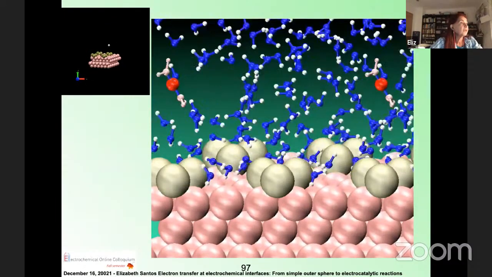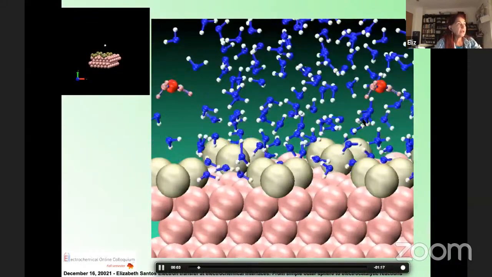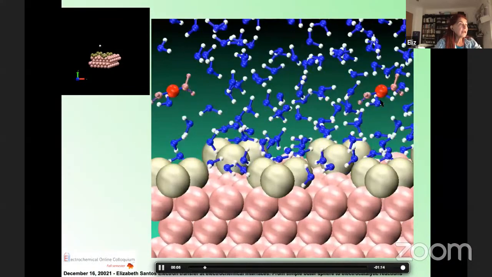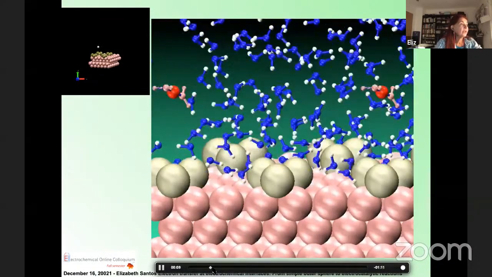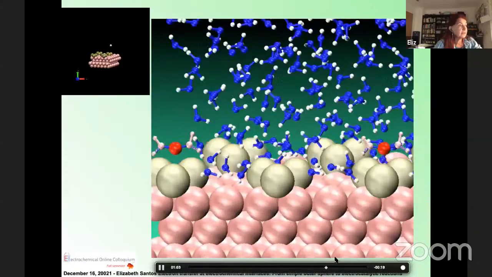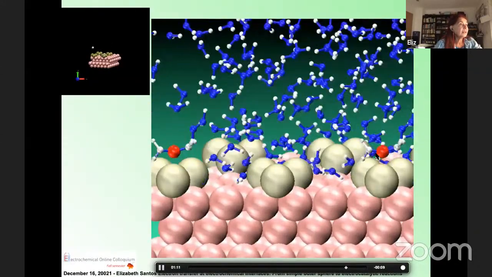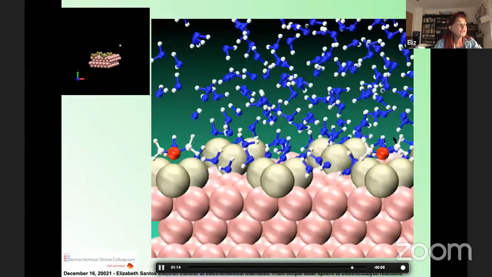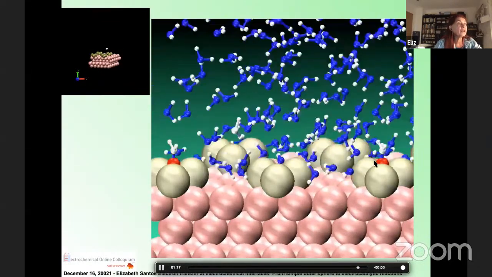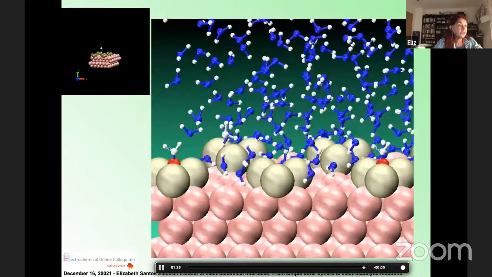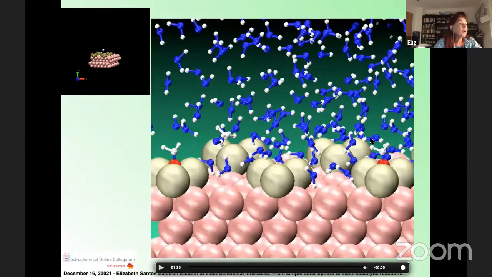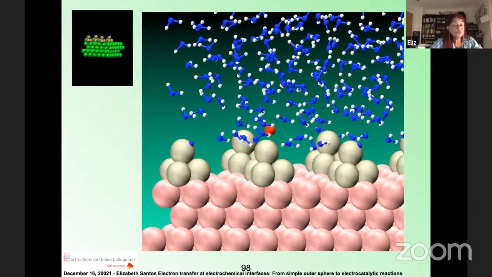And here we see, for example, for a cluster of 3 palladium atoms, when the Zundel ion approaches, it starts to lose the solvation energy. But in comparison with the plane surfaces, there are still molecules around this nanostructure, and the solvation shell is still not completely destroyed until the adsorption takes place. And this is good for energy.